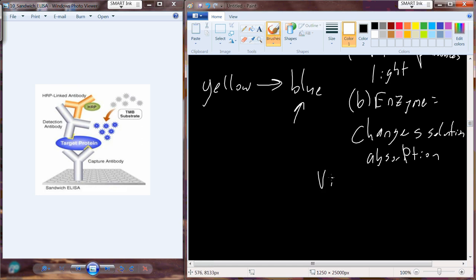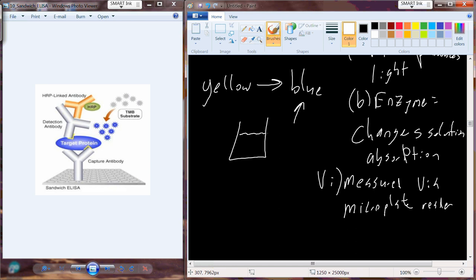That particular process would be measured on a device that's known as a microplate reader. Microplate reader. Basically the way that this works is I have my solution inside of here that has changed color. In the microplate reader, I have a light source. I send that light source through, and it's typically filtered, right? So there's a filter right here, and that filter would be, let's say it's a 420 nanometer filter, and so it filters all light except for 420 nanometers. And so I'm giving a very specific wavelength, passing that through the substance.